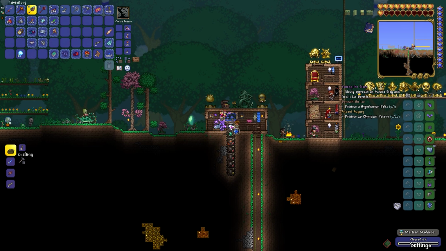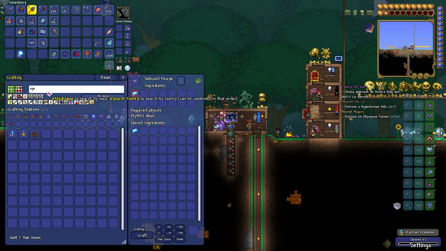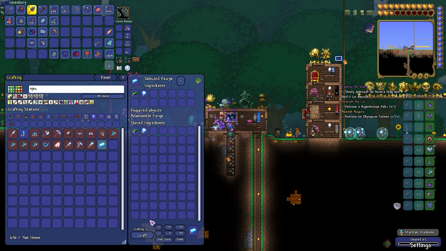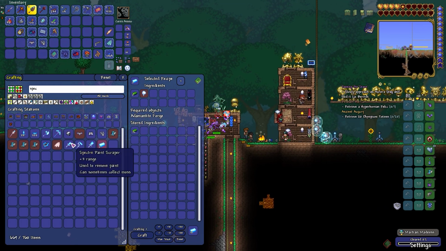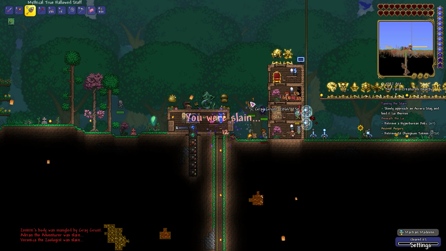Why is he right there? Spectre. No. Spectre. Why can't I make the bars? Why is that not going in? Oh, it's because I was out. Okay. Well, that's a problem. Damn it. All right. That was a bad example.